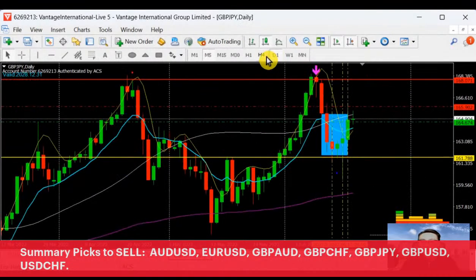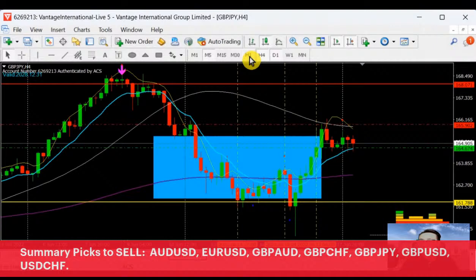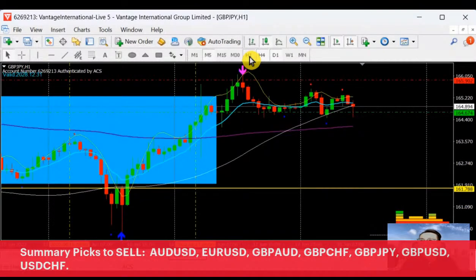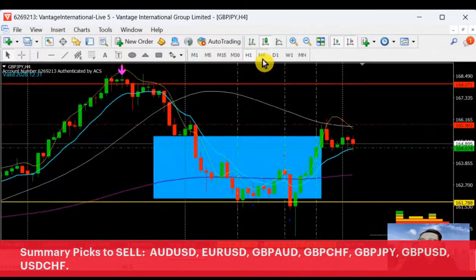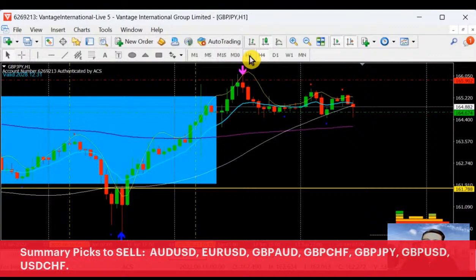Pound yen is also in my list. So I'm going through again. Pound yen, so pound yen H1 over here. So we can see now pound yen seems like it's at the verge of after retesting the resistance from here. So now it's coming down as a lower resistance right now, so it seems good. And we just need to go down to the details to see whether it is a good time for us to enter for a trade.